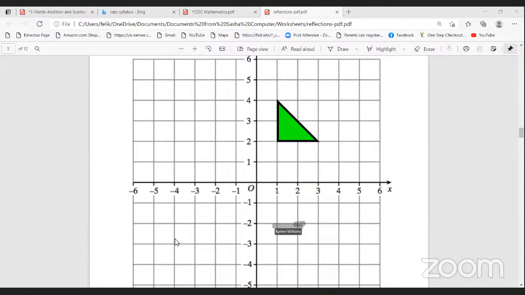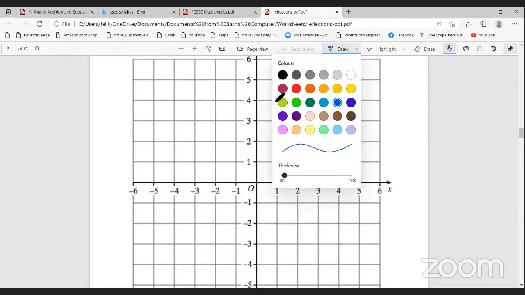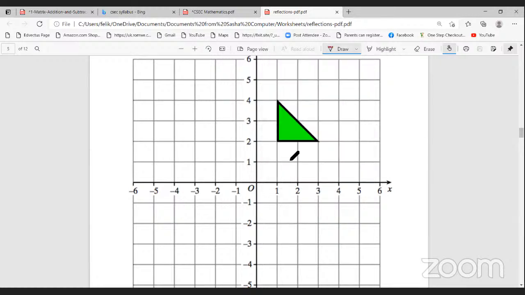Yes, miss. All right. Kaylee, you want to try using the pen instead of the highlighter? That might help. I want you to plot the points first. Miss, where am I supposed to do that? I want you to just do the asterisk for the points. So you're reflecting in the x-axis. And one other thing that I want you to know is that when you're reflecting in the x-axis, the same distance that each of these points are from the x-axis is the same distance that they should be from the x-axis when you reflect them.